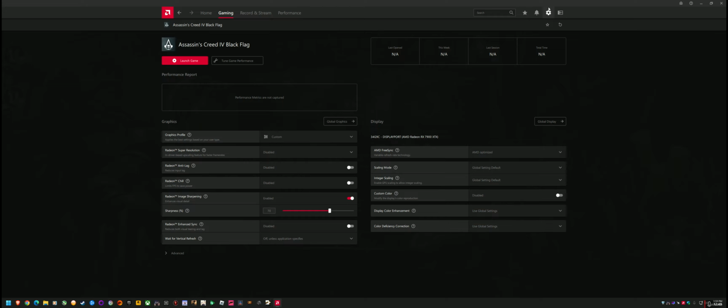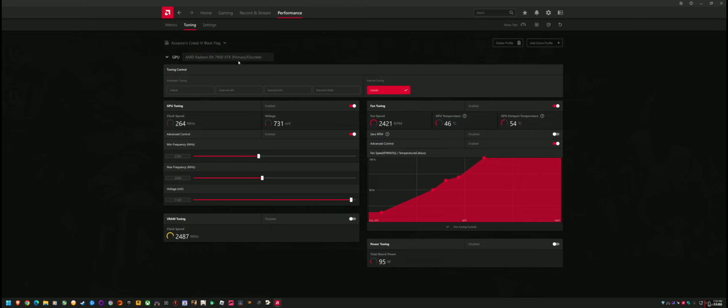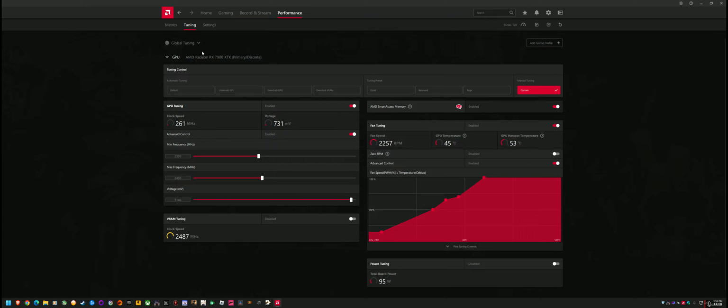Once you've hit that button with your normal fan profile and stuff open, like your normal tuning profile under Global, when you go into the Gaming tab and hit that Tune Game Performance, it will automatically sync it to whatever you've got active on your global profile. So your global profile will carry over to whichever games you open while it's active, if that makes sense. So just as another example, if I reset this to defaults and then I went to add a game, it would add the default profile to that game.